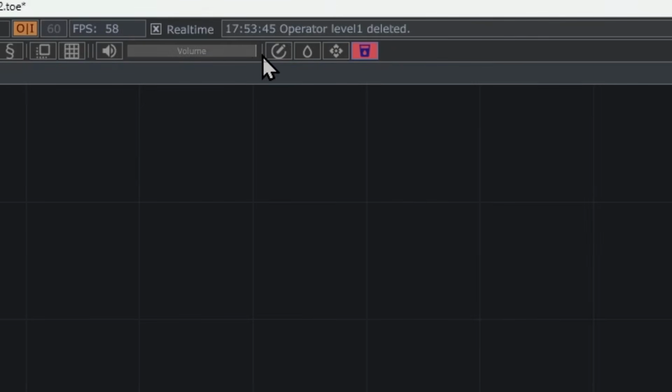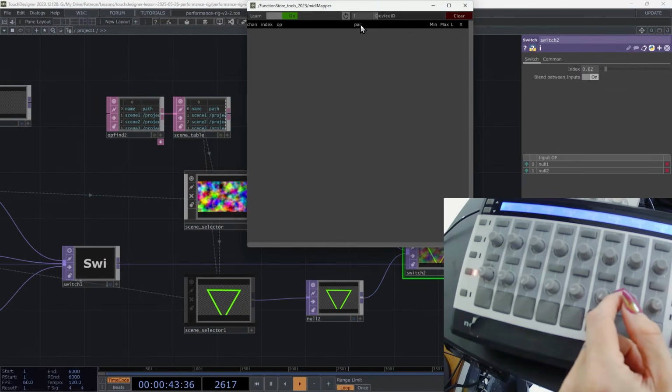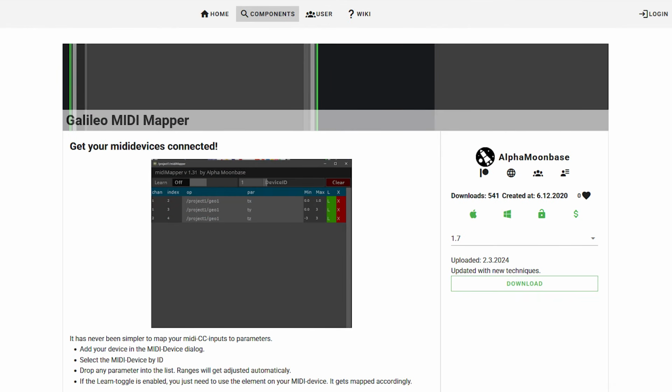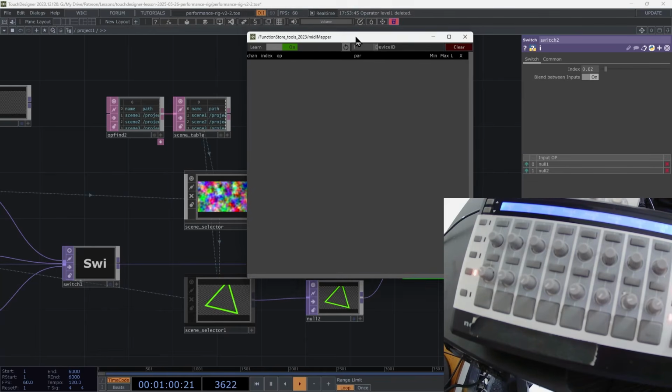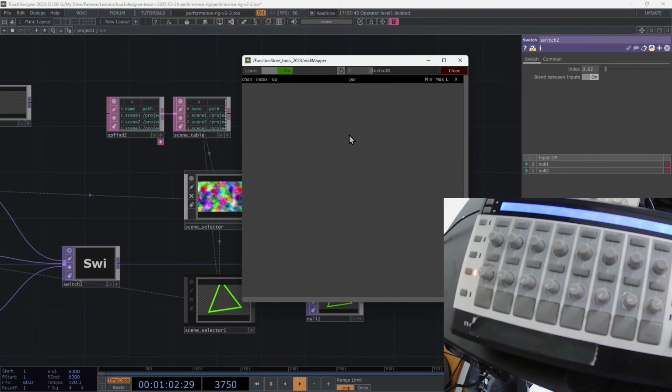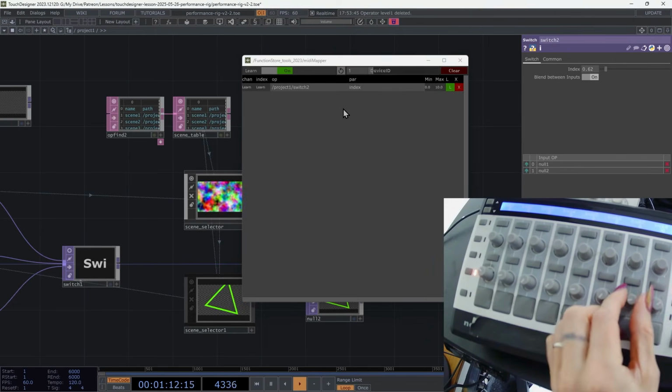You can go into this toolbar and click this icon here, and it will pop up MidiMapper. This component is also available on OLIB. So if you want to just load in that one rather than installing the whole FunctionStore toolbar, you can do that too. Once you have that up, you can drag any parameter in there, and then it will listen for changes on your controller.